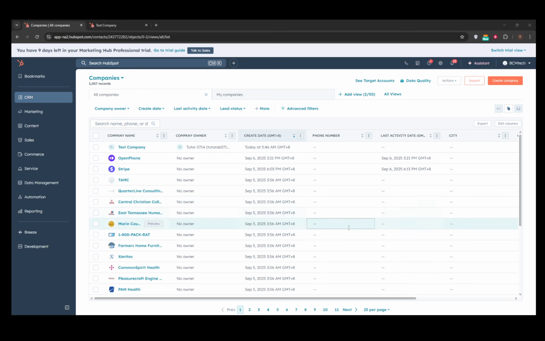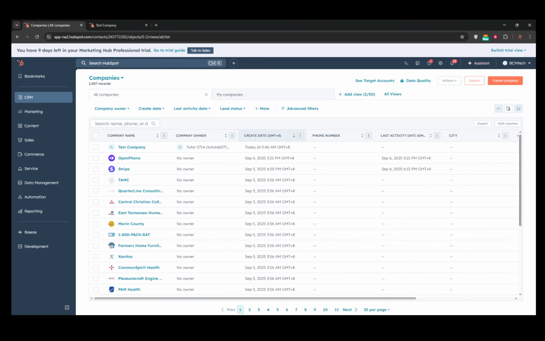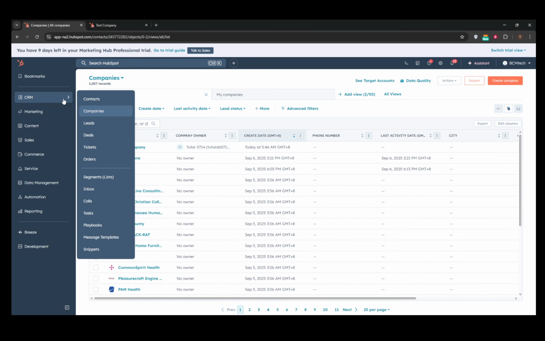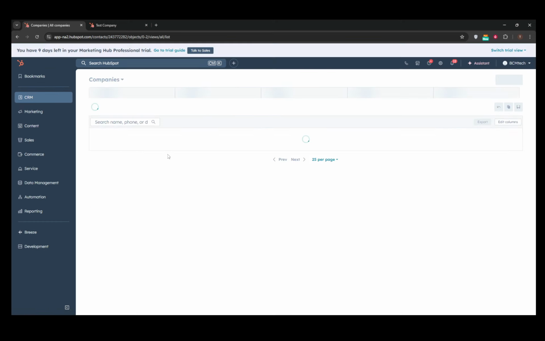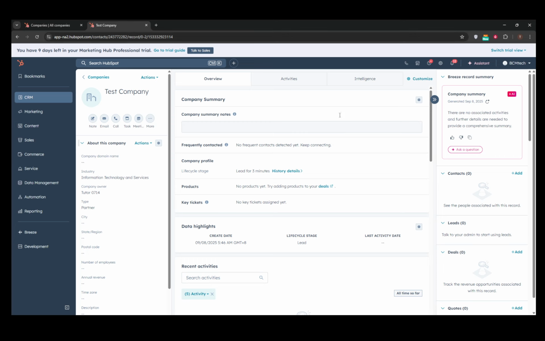First, you'll want to navigate to the specific record where you aim to log your activity. In HubSpot's CRM, you can do this by heading over to the section labeled Contacts, Companies, Deals, or Tickets. Once you're in the appropriate section, click on the specific record you need to update. This step ensures that your activity is accurately attributed to the correct contact, company, deal, or ticket, keeping your records precise and up to date.